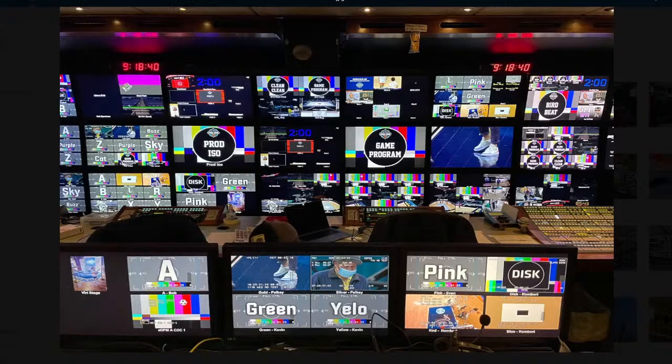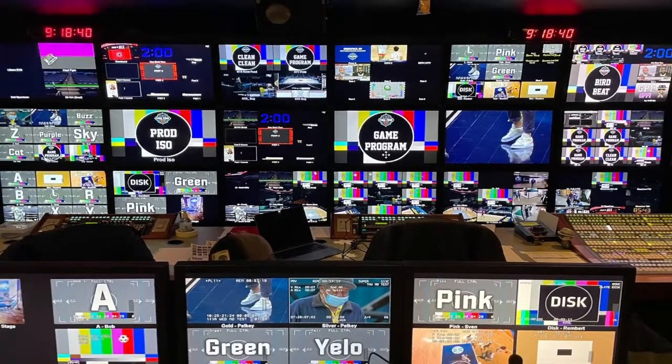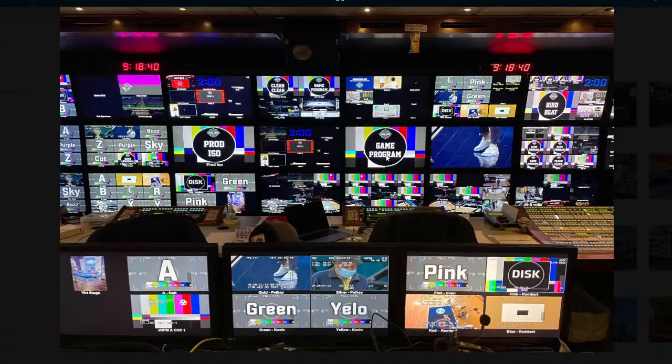This is, I believe, is this ESPN? No, this was the Final Four. This is just a cool shot I found on Facebook. It shows you another control room. This is on the big trucks, like this is a Super Bowl truck, where you have basically one truck just for the control room. This is that kind of truck where this whole front row just keeps going and going and going.